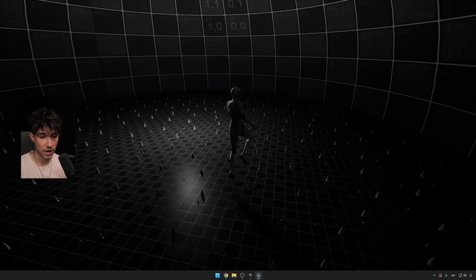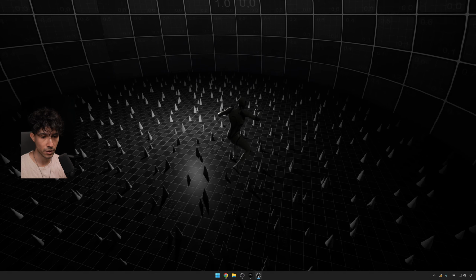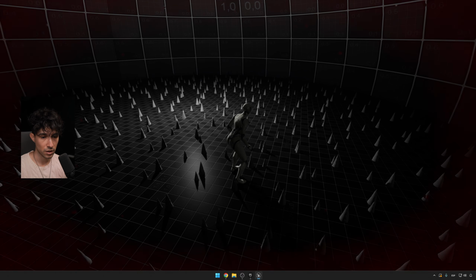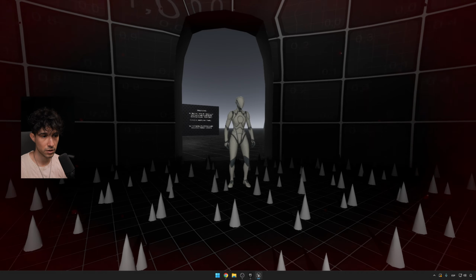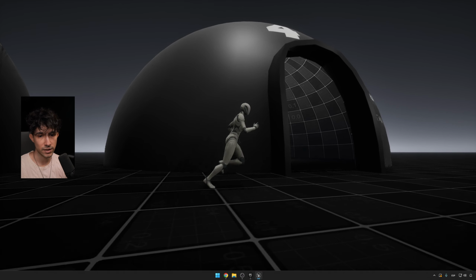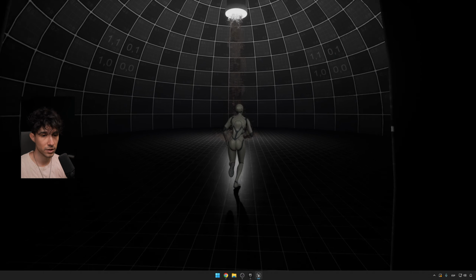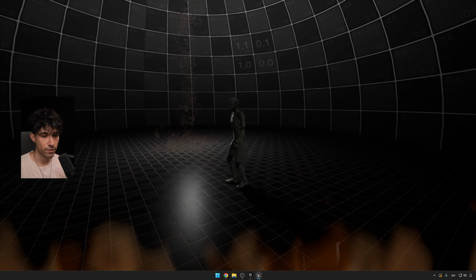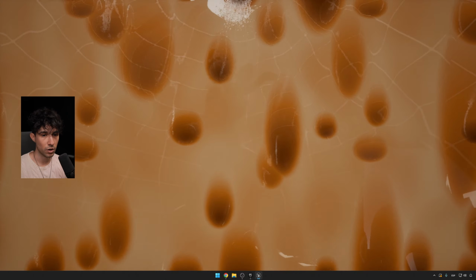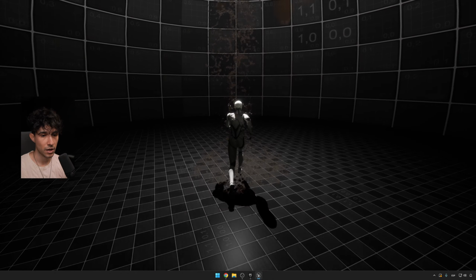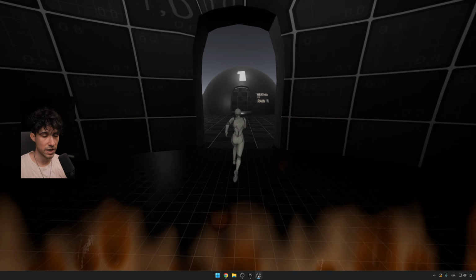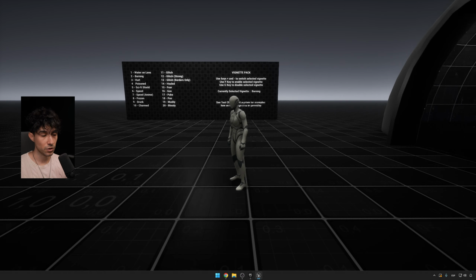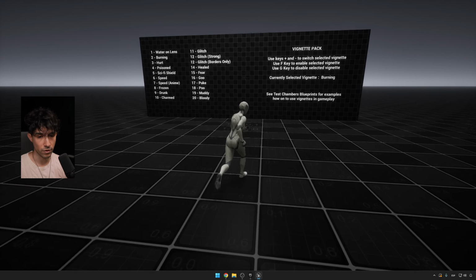So whenever you touch the spikes, if I jump, you'll see that nothing's happening. But if I touch the spikes, actually, right there, you'll see that there's the hurt vignette happening. And as for this one, which is the bodily fluids kind of weird thing, you'll see the fluids going on screen whenever I'm touching this stream of weird fluids right there at the middle. So that's why that's happening. So this is for the overview, all right?